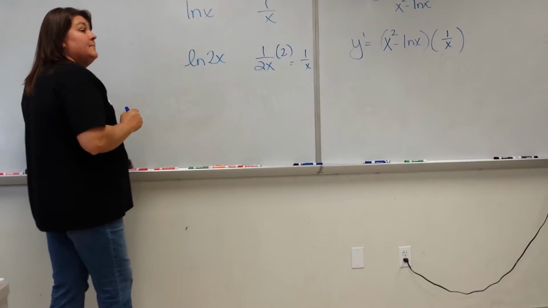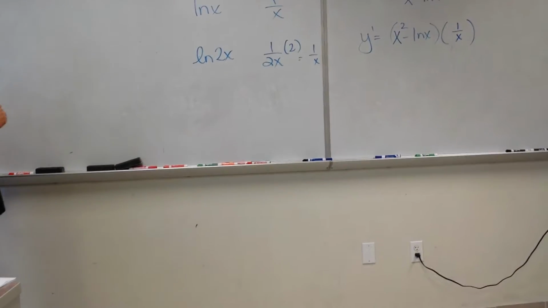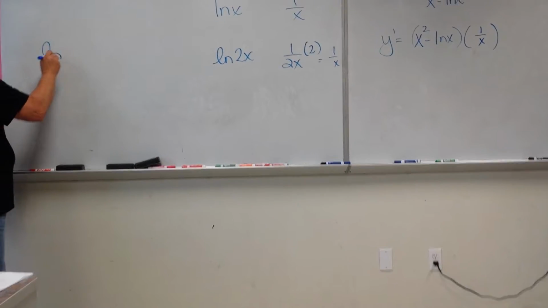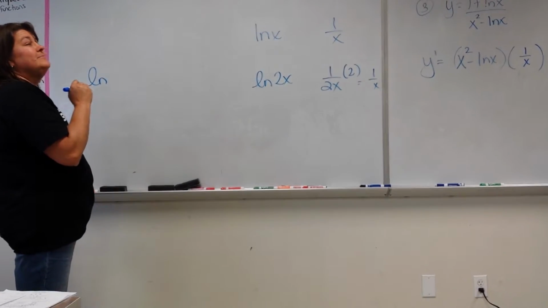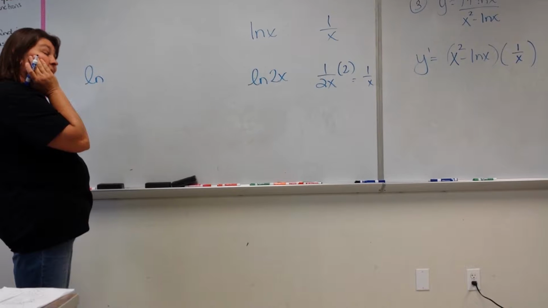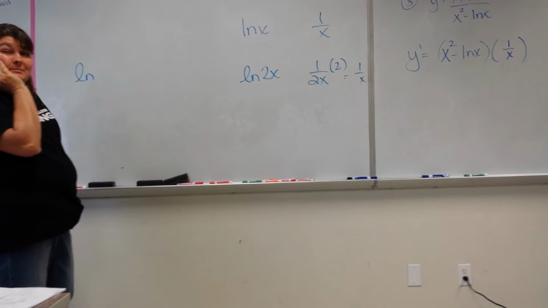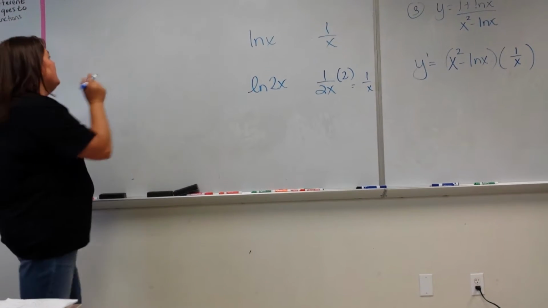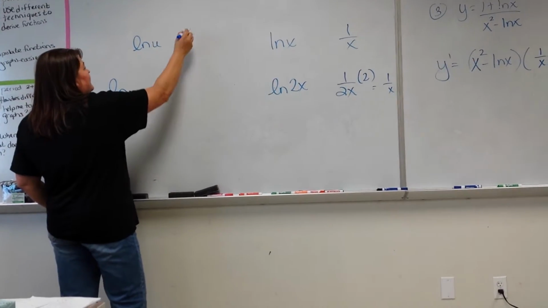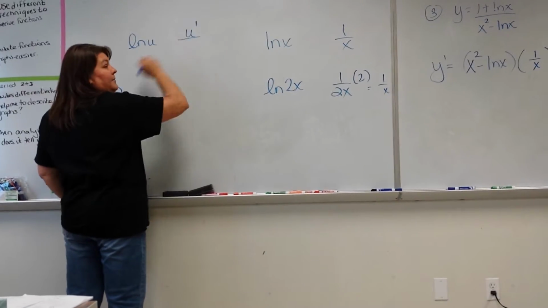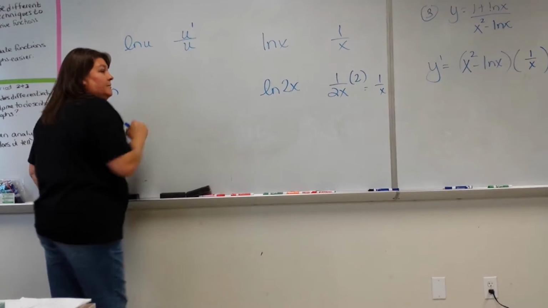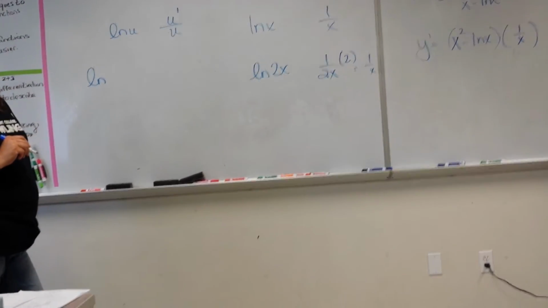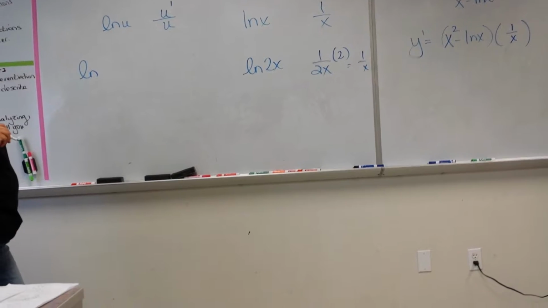Yes. So it's basically, if you're saying ln of u as the standard one, it's the derivative of u over u. That's all it is. But if there's an x, it's always just going to be 1 over x because they cancel out. So the way he just said it is u prime, derivative of u, over u. That's all it is. Or it's the inverse of u and then times the derivative of u.